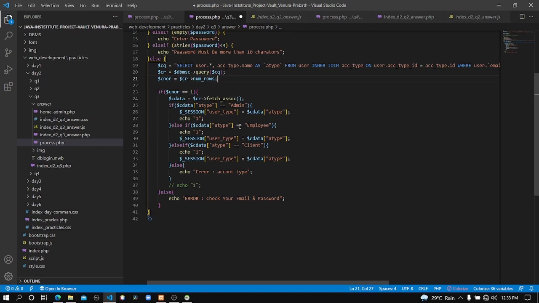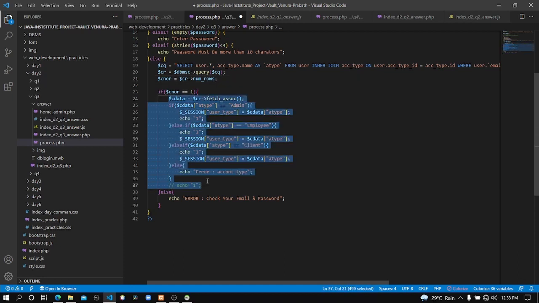Only if there's a record, it will execute this part of the code, and if there's no record, that means CNOR is not equal to 1, it will execute this error code: error, check your email and password. Okay, that's what will show as the error when you enter a wrong or unrelated credential to our website.